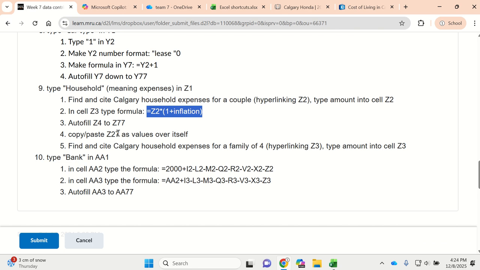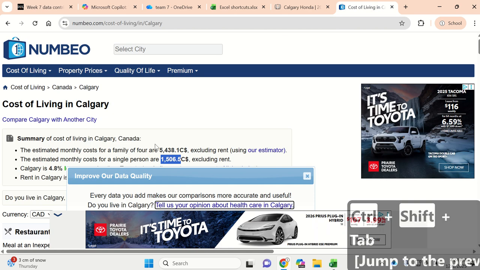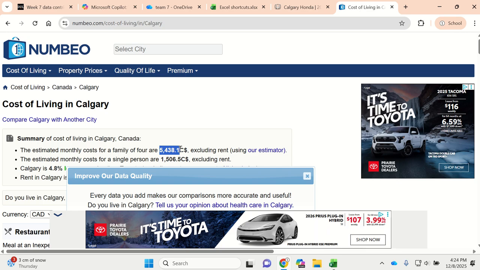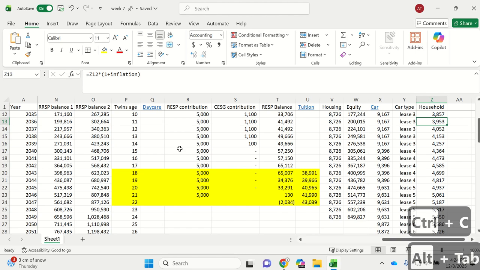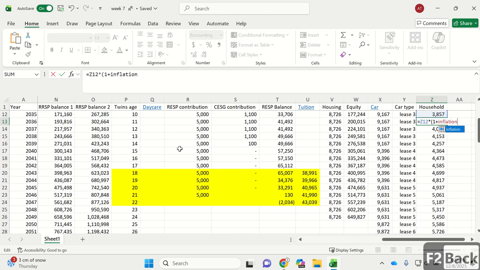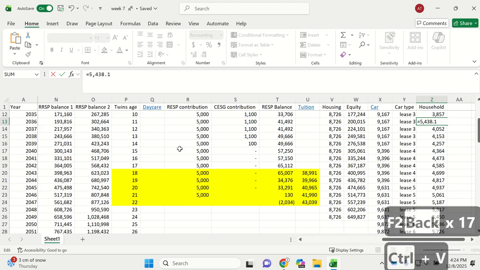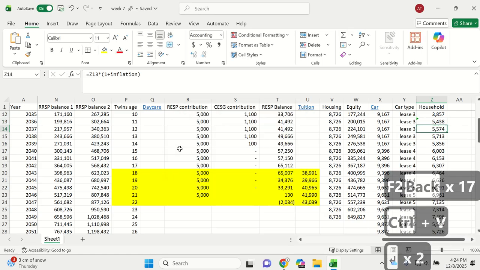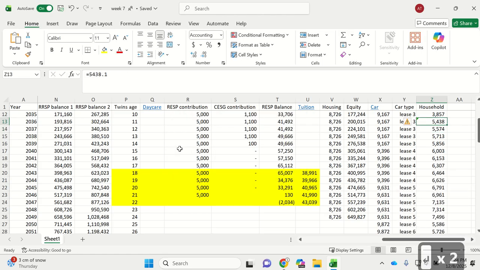So Shift, Control, Tab, that is this amount. Control C, and although that'll change slightly in 2026, I'm not going to worry about that. So I'm going to go F2 and get rid of all this stuff and go Control V, Enter, Enter, get rid of the comma.